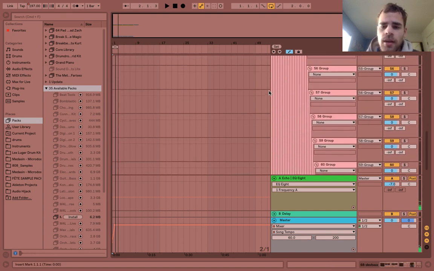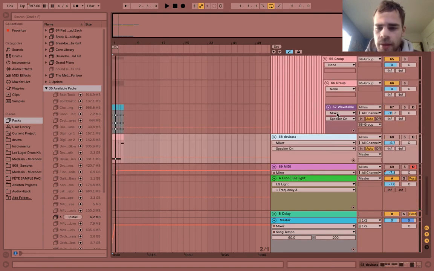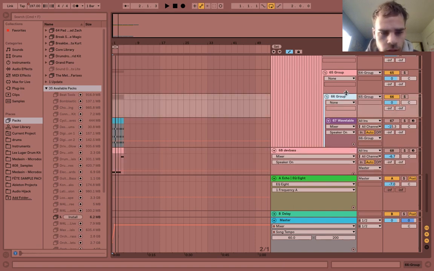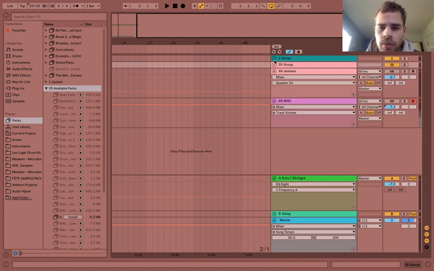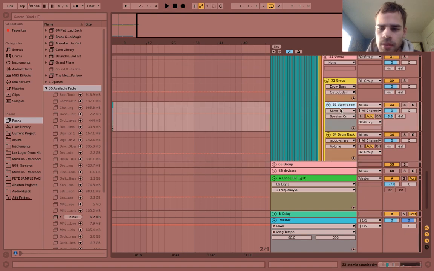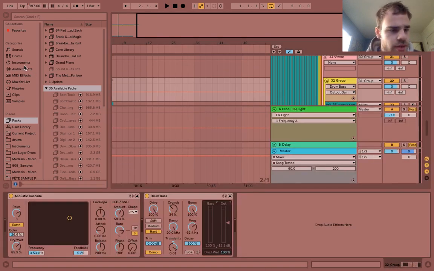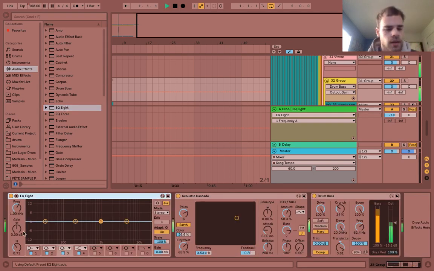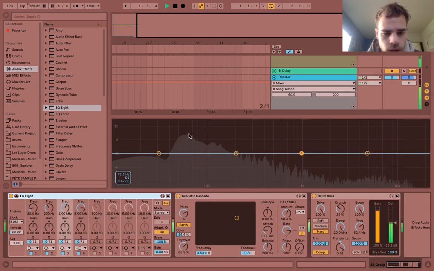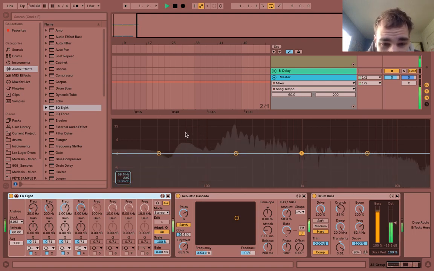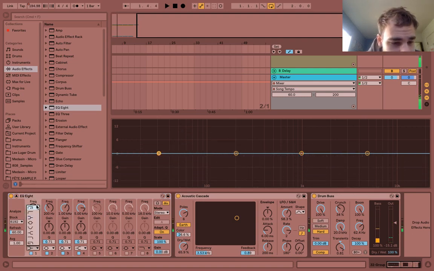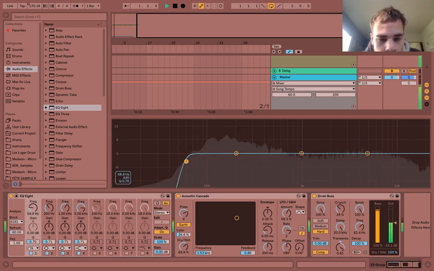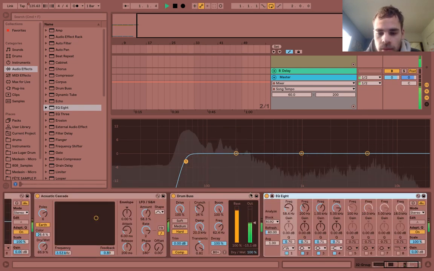Most of the time your kick is probably going to be hitting at a slightly higher frequency than your bass. Usually the kicks hit around 50 or 60 hertz, and the bass is kind of the subbier element in the mix there. So if we just look at the EQ here, you'll see that my kick is hitting around 59, 60 hertz. So what I do is I cut everything underneath that. And then also on the out.